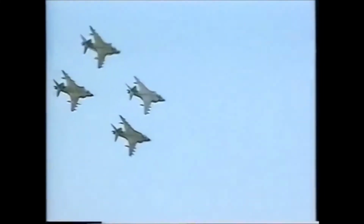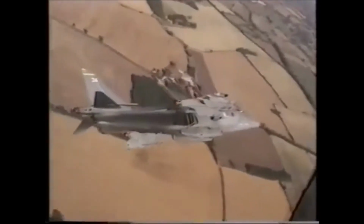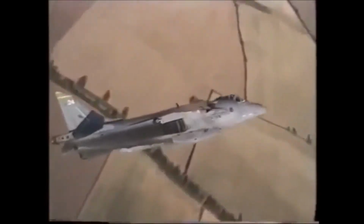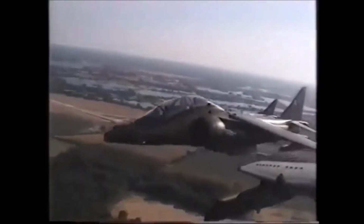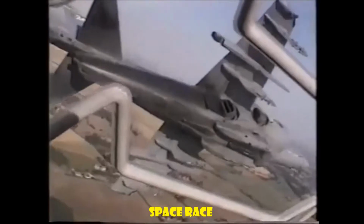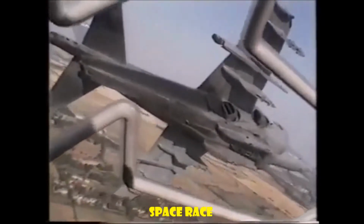Well, after the tactical demonstration of what Harrier does, it's time for a bit of formation flying. And alongside us in the formation is a two-seat T-10 aircraft. You can see the longer cockpit there to accommodate the two seats. And in fact, these pictures are taken from another T-10 from the observer's seat.